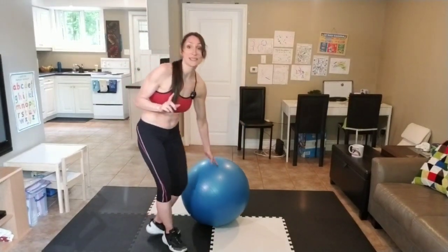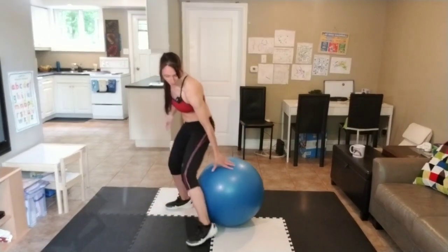Before we even do a single crunch, we are going to go over how to set up properly on the exercise ball. Now this I learned from kinesiologists back in university, the proper way to do it. I've seen some crazy things out there. I'm not going to mention the things that I've seen, but we will go over how to set yourself up properly to do it safely and in the most efficient way that you can.